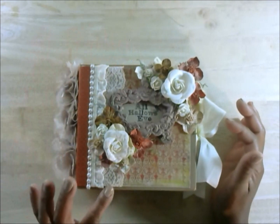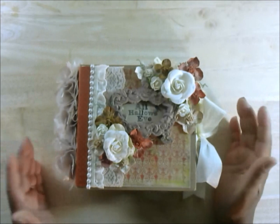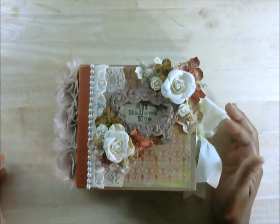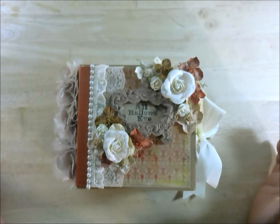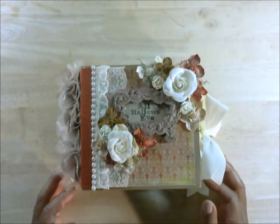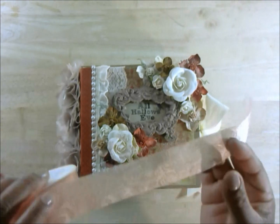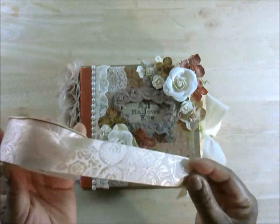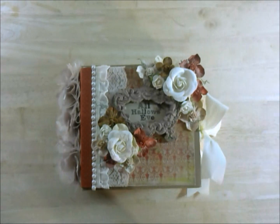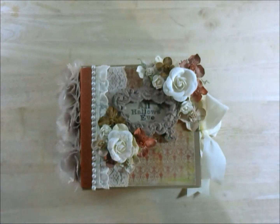This trim actually came from a lady who was giving away her craft supplies. Her sons were putting all her stuff out on the porch while she went on vacation. She was giving away all this awesome trim, embellishments, and paper — most of her stuff was beautiful ribbon. You can't buy this anywhere, and she was giving it away for free, so I put as much as I could into my car and brought it home.